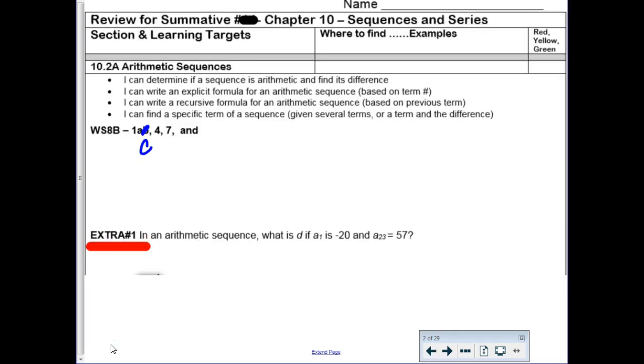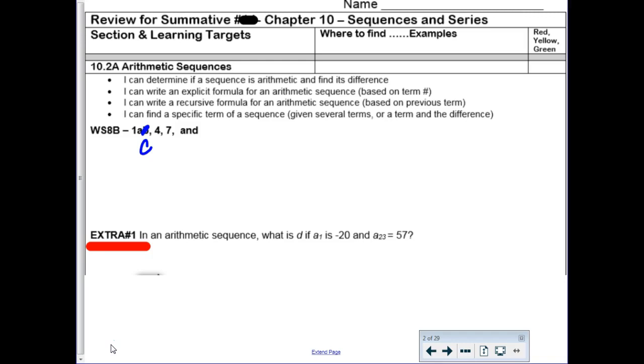So starting with your first section, I believe there's 5 sections on here. Does that seem right? 1, 2, 3, 4, 5. Yes, so 5 new possible 5s coming your way in the gradebook. Arithmetic sequences.